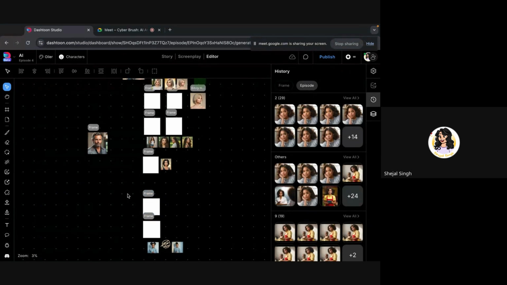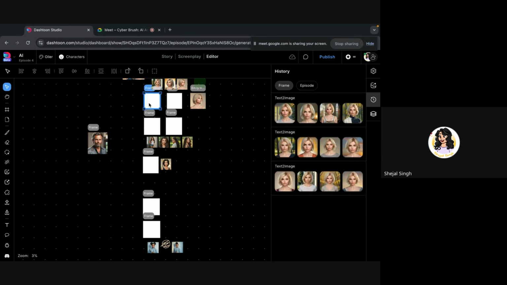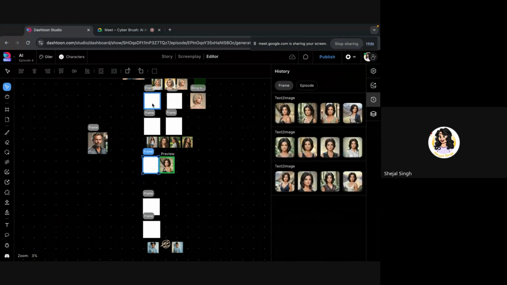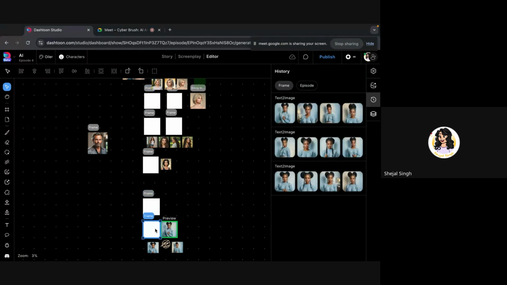So now if I get a show today and I'm getting these three characters, I can tell the character team at the start that okay, these two characters I'm going to use, but this character I want you to change.